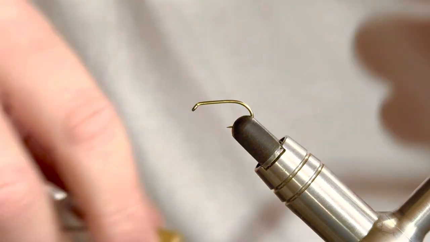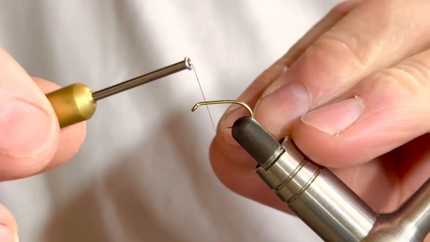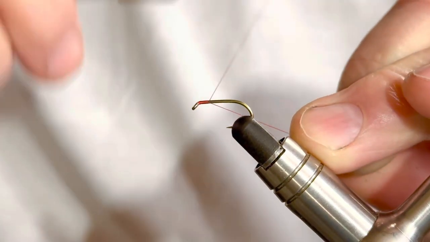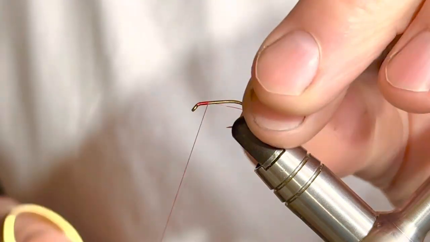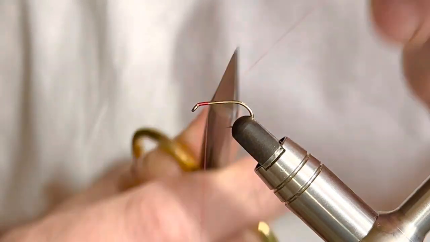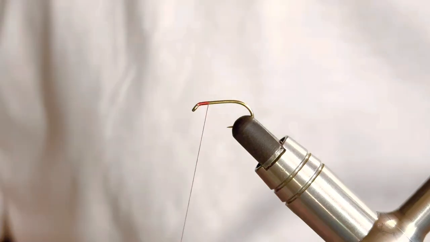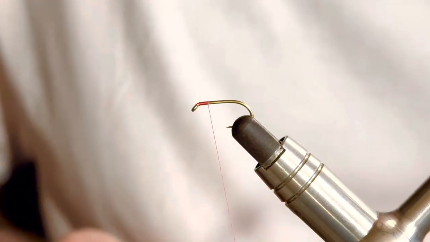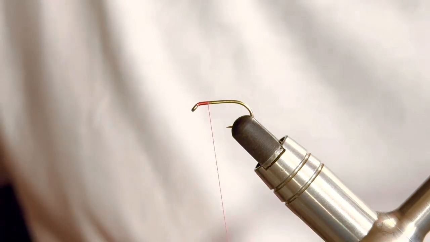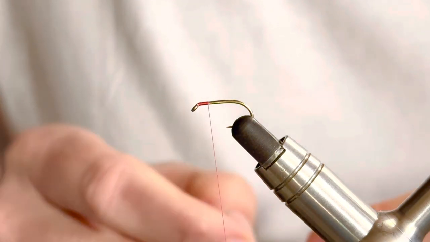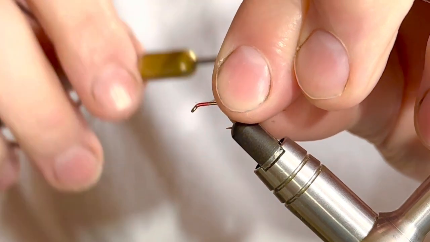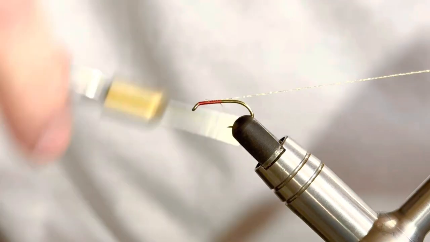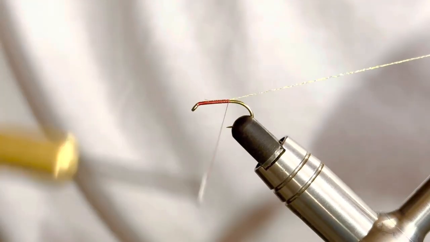To begin we're going to catch our thread in just at the eye. I am going to use red for mine, but if you want to go for something a little bit more natural, a brown thread or something, that's fine. So to start I'm going to take on about five thread wraps before I take my rib in. Like I say, the micro glint just gives the fly a nice little bit of flash. Catch that in and continue with your thread wraps rearward so you get roughly to the point of the hook.